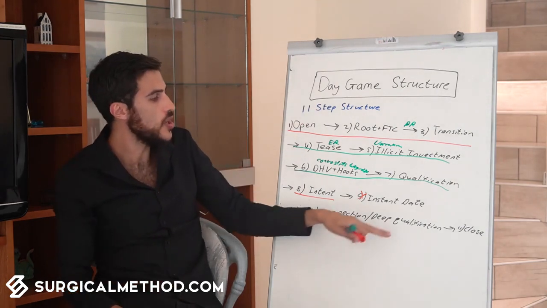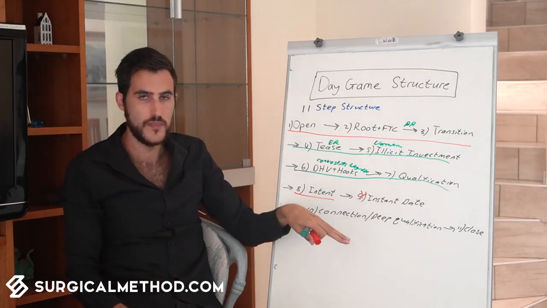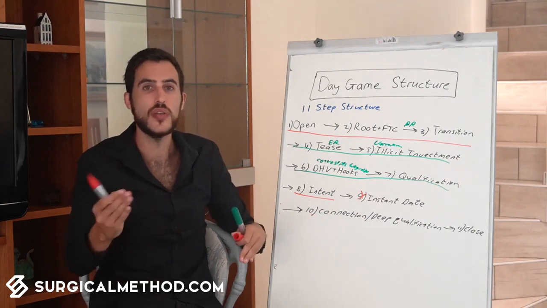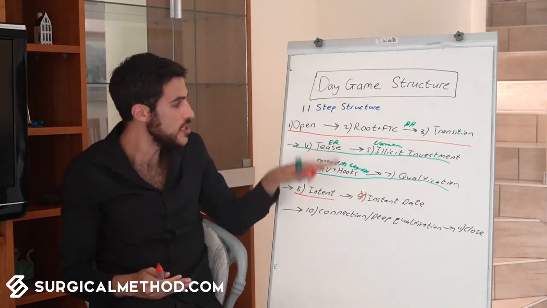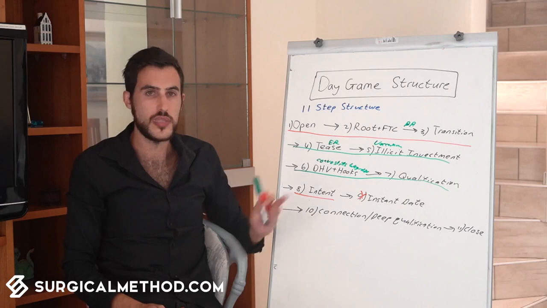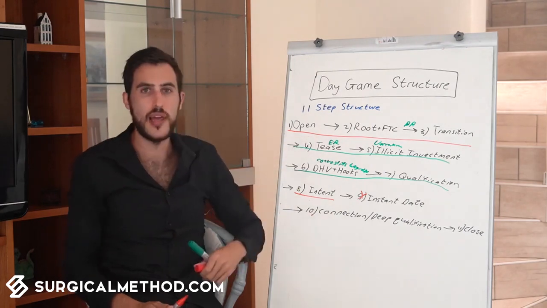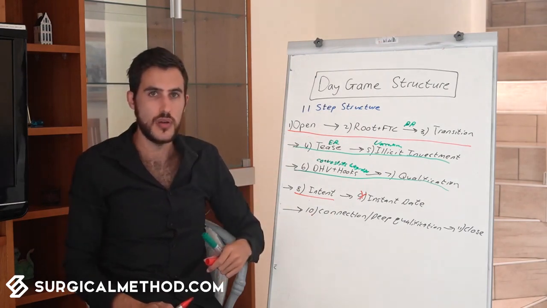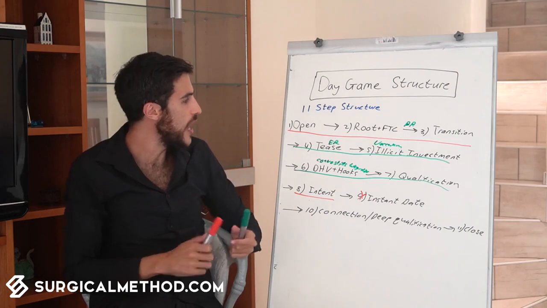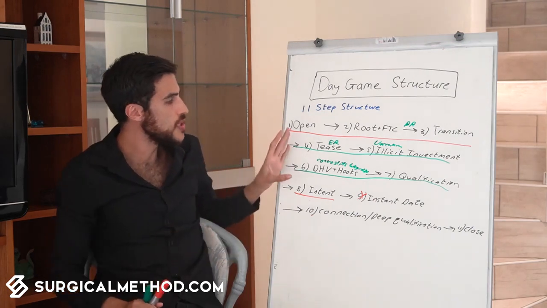This is what a good interaction looks like. Okay, it doesn't mean that every single one of your interactions is going to look like this, but this needs to be the aim. Okay, this needs to be the goal, to go through all 11 steps. Okay, you need to be doing this. So now, let me take you through this entire thing.